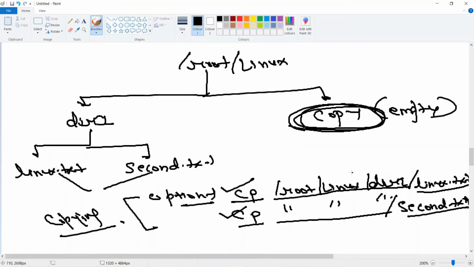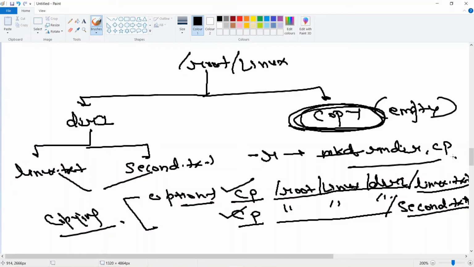So that's why that option or flag is made in Linux, that is -r. It is available with almost every command. It is also available with rmdir, also with the cp command, and many other commands.